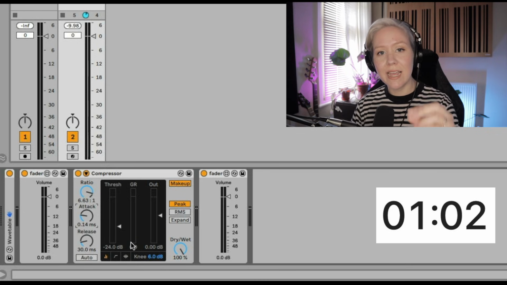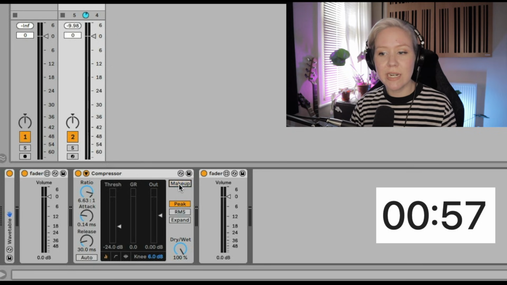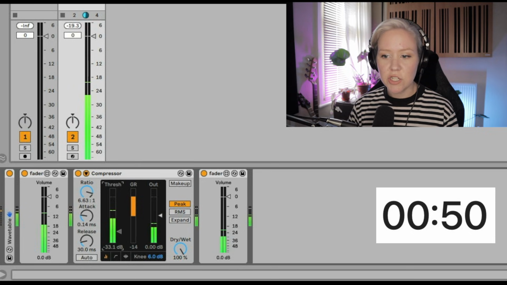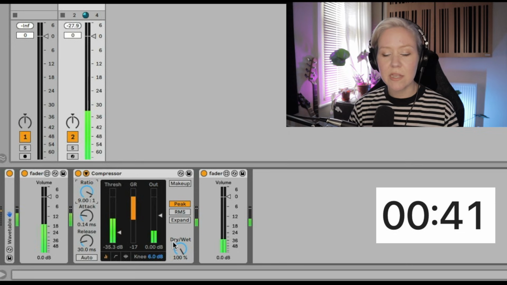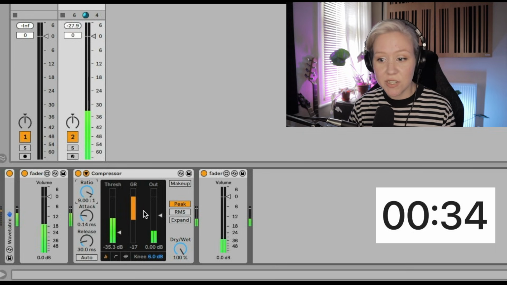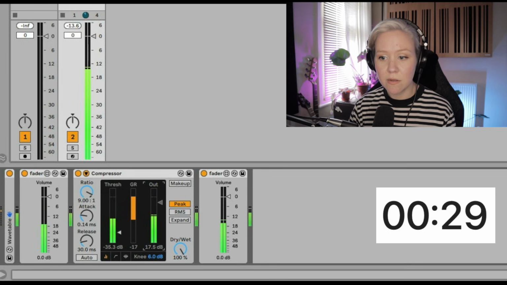But why you always think that compressor actually makes everything louder is because the makeup gain is on. So we need to take that off. And we will actually do the makeup gain manually. So now if I put the threshold down and put more ratio, can you see what's happened? So the input is louder than the output. Because it reduces gain, it even has a measurement in the middle that says GR, gain reduction. It reduces gain. Now we can use this output gain to match it up.